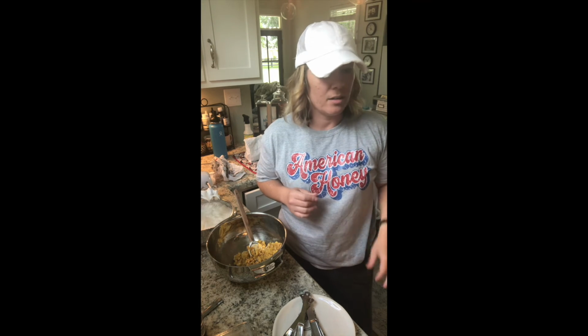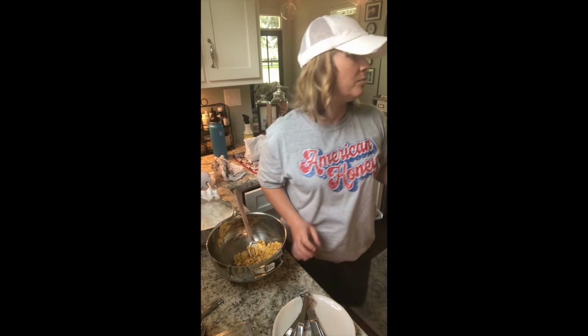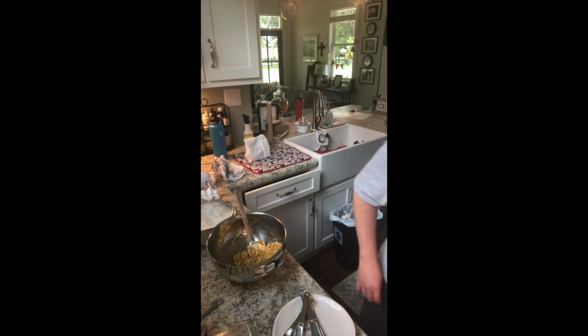My microwave is dirty because everything explodes in it. And I can't blame it on my kids. Most of the time it's me that does it.